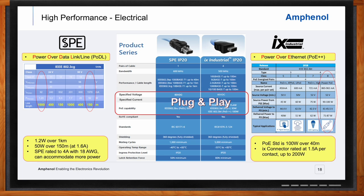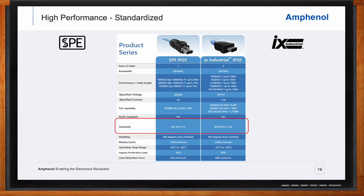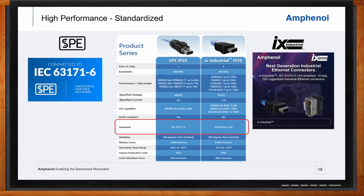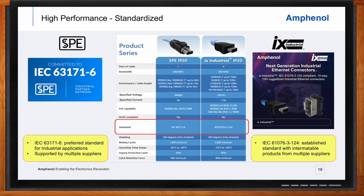Both SPE and IX industrial are governed by established IEC standards. Amphenol's products are fully interchangeable and can mate and function with products from other authorized manufacturers meeting the same standards. This ensures security of supply with multiple sourcing and reliable performance, in contrast to some other interfaces that are not as rigorously controlled or may not be standard interfaces.